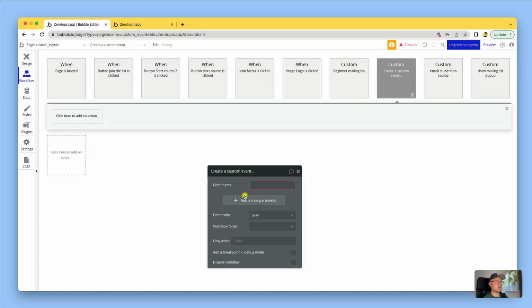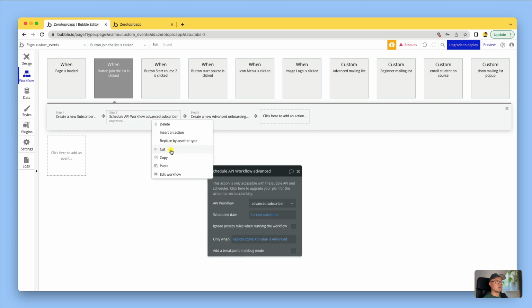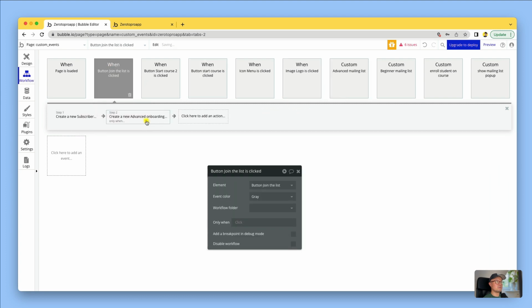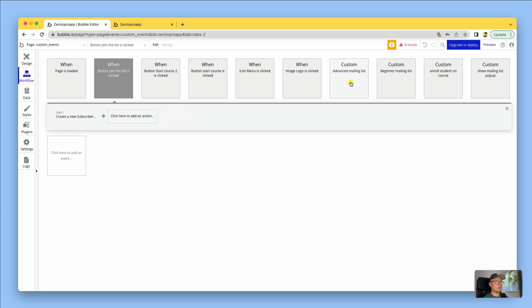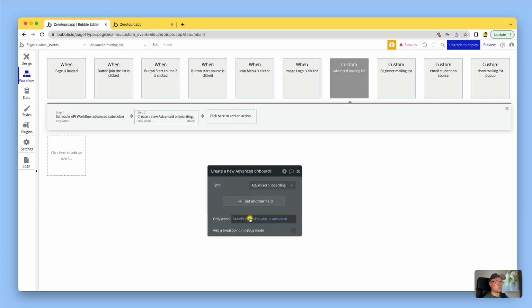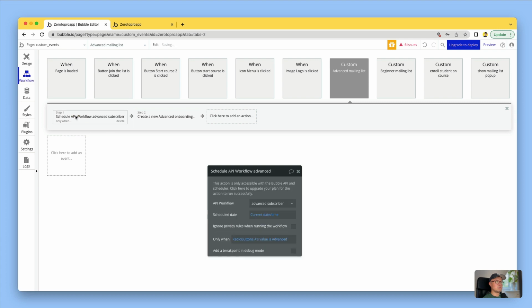So it will become even more useful. Advanced mailing list, and then we can cut these, and then we can clear these conditionals.